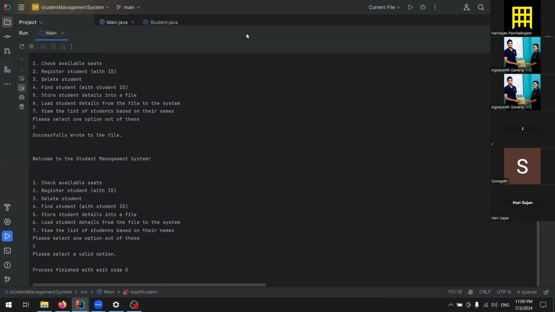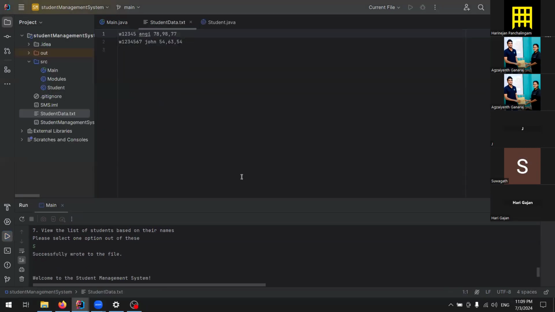Hold on. Let me show you. So this is how it looks inside our student data.txt. I hope you all can see it now. So this is how I'm storing it. So y'all can use a different method. Y'all can store it in a way better or nicer way.